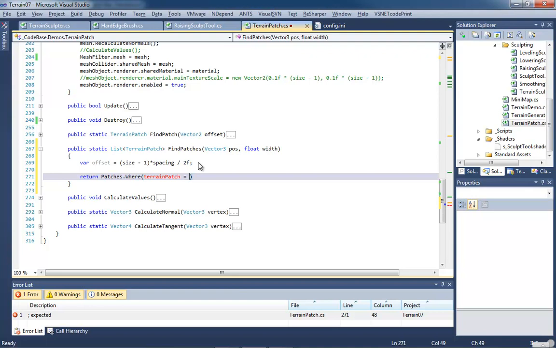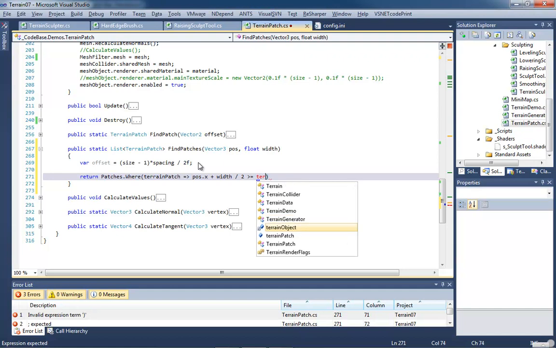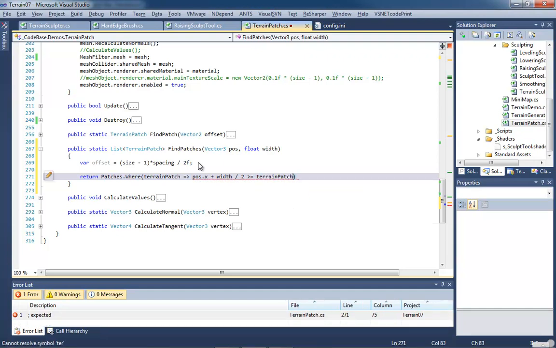position.x plus width divided by 2 is greater than or equal to terrainPatch.position.x minus offset.